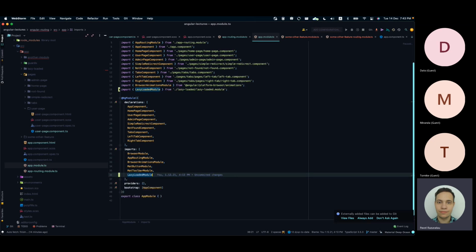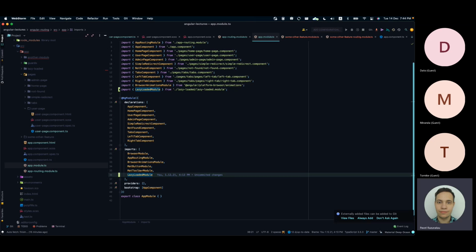We're not going to do the following, since starting from now, if we perform the direct import, the current module will not be lazy loaded anymore. It will be loaded as well as the whole application.